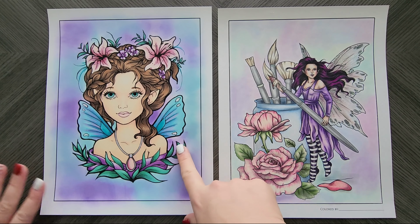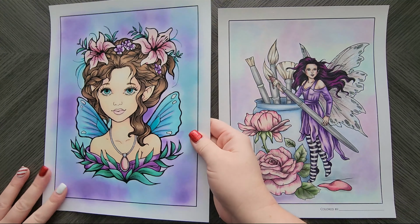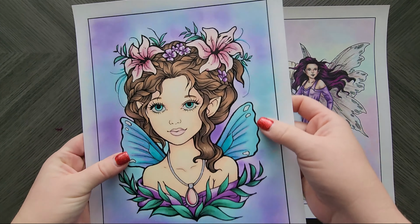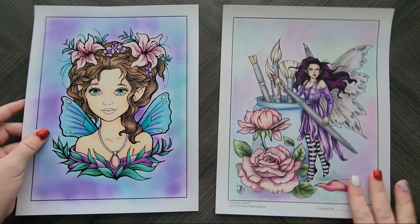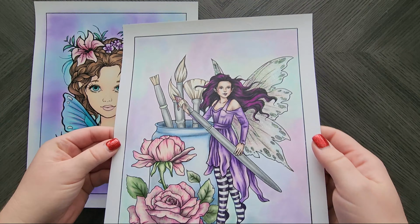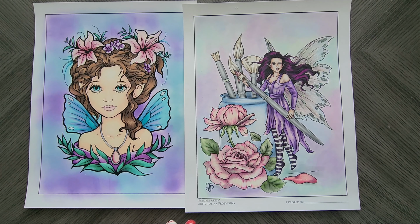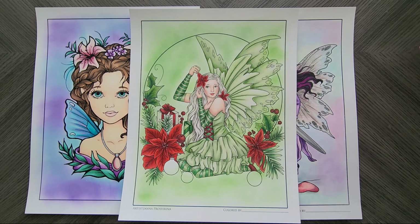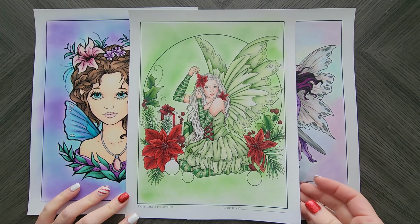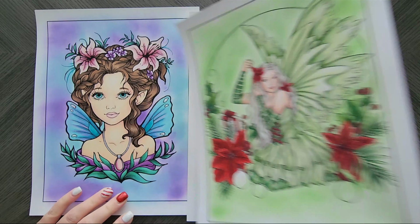So she has these like whimsical darlings, which are more wide open, and I use them for markers. I used Spectrum Noir Tri-Blend on this one. And then this one I printed, and I used my Prismas and a lot of bling on her wings. And in fact, I have a whip over here, which you'll see when I finish it in my December completed pages. But that's another one I printed out from her latest Christmas book she had just done.